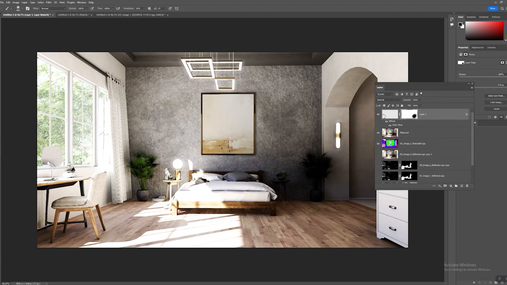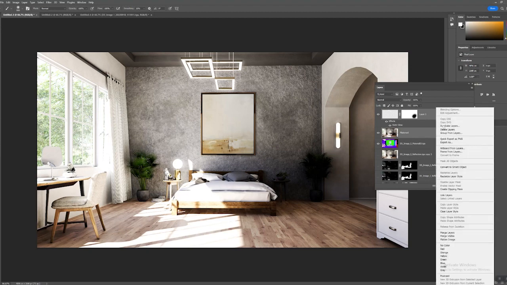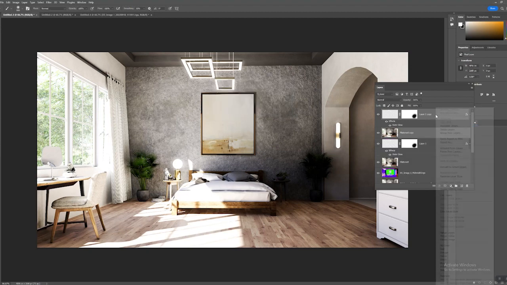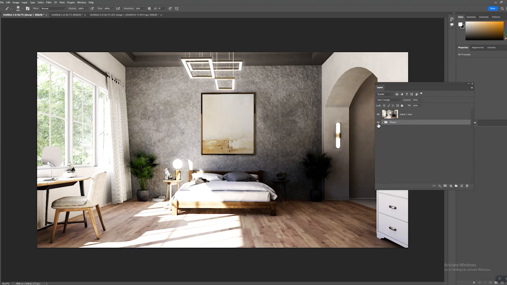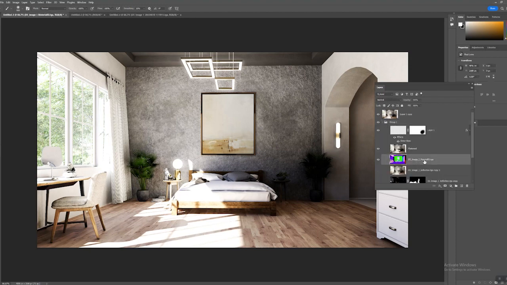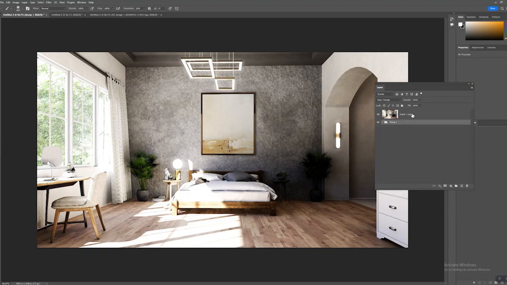Now, I'm going to go ahead and turn that off. This is the layer that was a duplicate of all the other ones that we merged down. I'm going to select this and the glow layer, right-click and duplicate those again. And then I'm going to right-click and merge them down one more time. With everything else done now, we can select all of these older layers. I'm going to right-click and put them in a group. There we go. That's all the old stuff in a group. We don't need that anymore. And if we do, we can open up the group and either copy these or drag them out of the group. All right, brilliant. Let's go to Camera Raw.